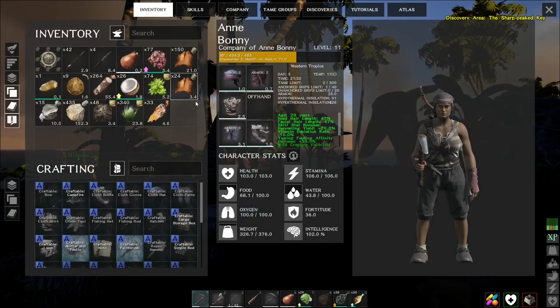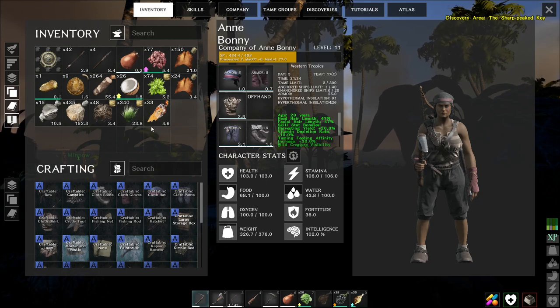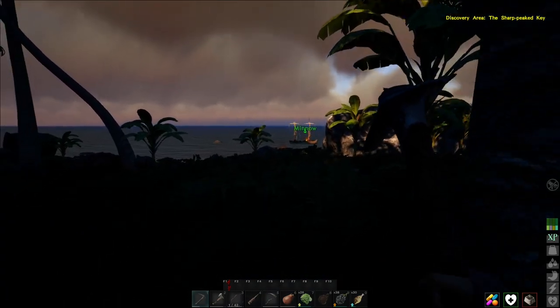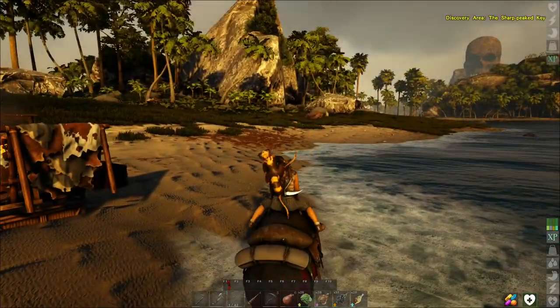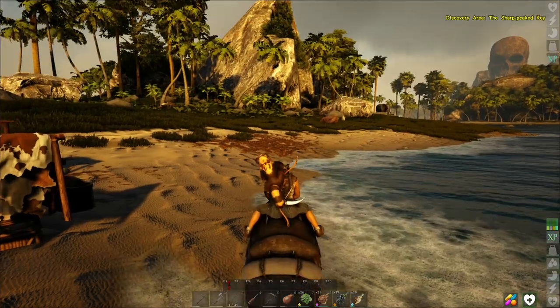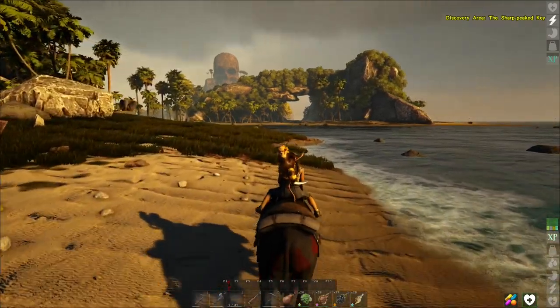Is there anything here I can drop? Boy, that's all. We got a lot of leather now. I'm just going to make my way down there. I'm going to get more things set up and then I'll bring you guys back. I don't have much in my inventory. Excellent. So let's go look around the island now that we have some transportation.